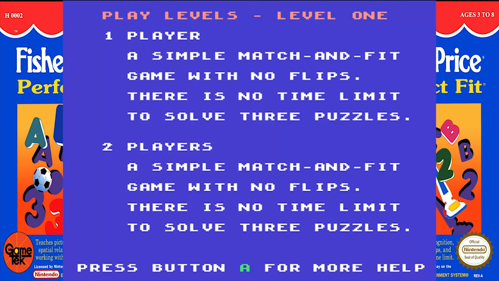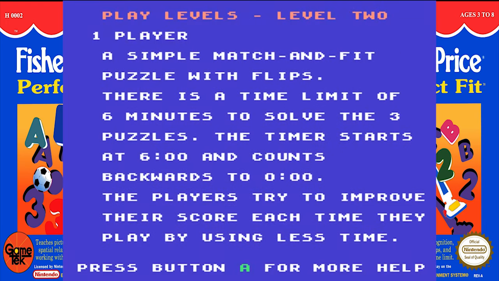Two players. A simple match and fit. Blah, blah, blah. It's the same. Why do they have to do that twice? Play levels. Level 2. A simple match and fit puzzle with flips. There is a time limit of 6 minutes to solve the 3 puzzles. The timer starts at 6 and counts backwards to 0. Really? No shit. The players try to improve their score each time they play by using less time.